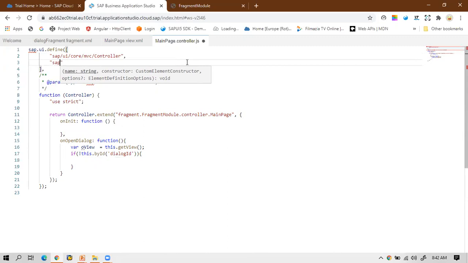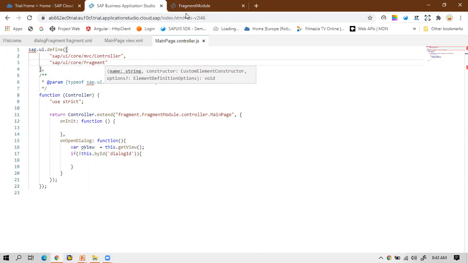So I'll write sap/ui/core/Fragment. Fragments are stored inside this library, sap/ui/core.